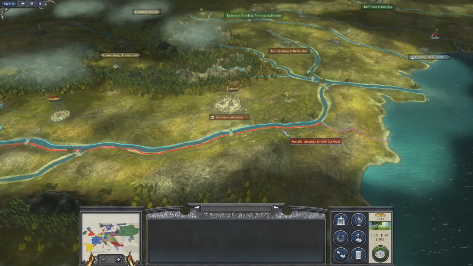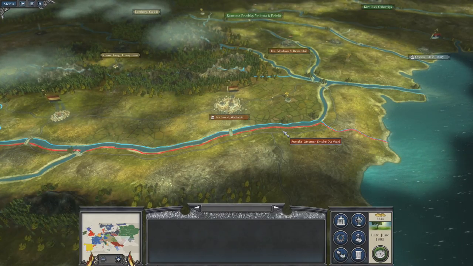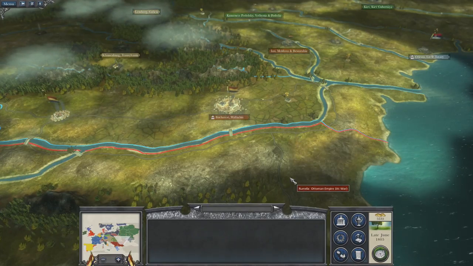Like, you know what, I'm not going to worry about the fort. I'm just going to put a museum instead. I'll be attacked and people will be like, oh no, let's not fight. This is really cool. Probably not going to work.